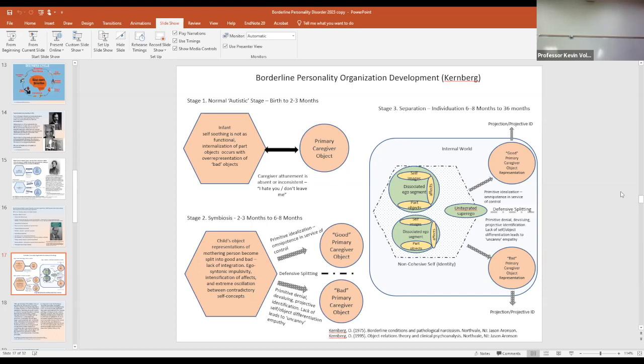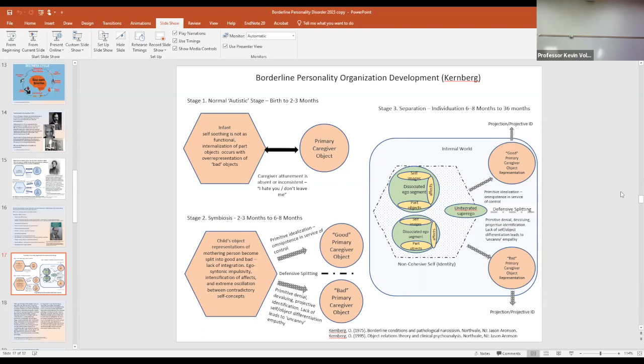And you have a bunch of these dissociated ego things in this, and they don't really coalesce. They're not really integrated, okay? Then you have an unintegrated superego, meaning that the superego is not completely integrated into the self, but it's also seen as part of the object representations, right? But also in the psyche, in this internal world, are these not objects, but representations of these objects, right? Mental internalized representations of these objects.